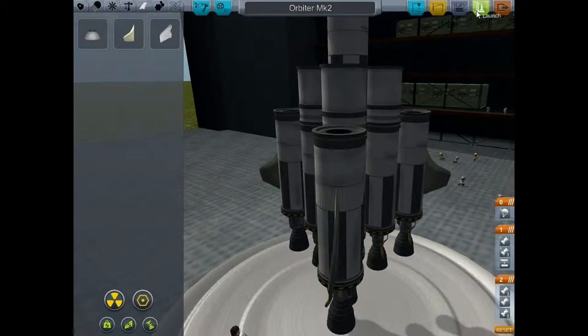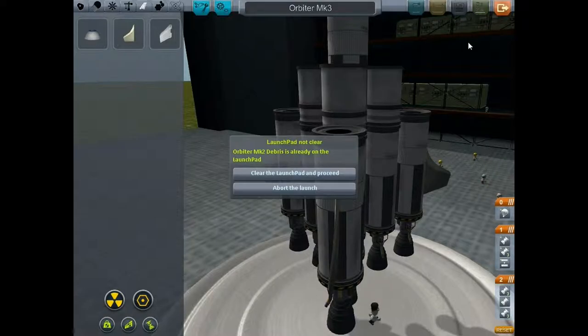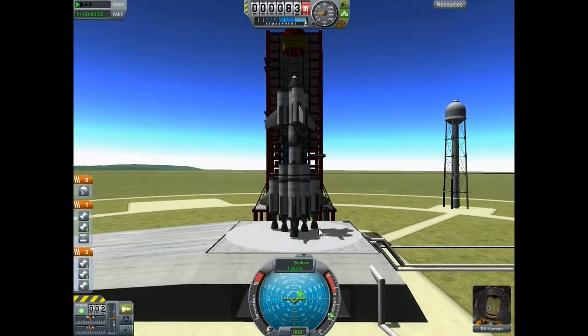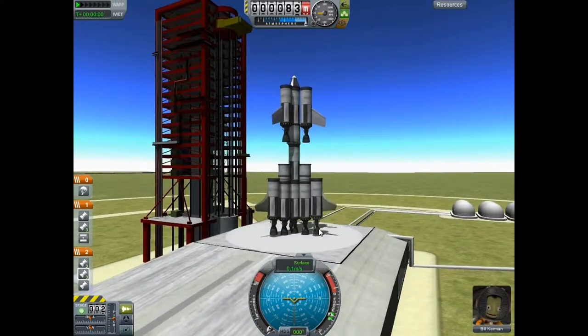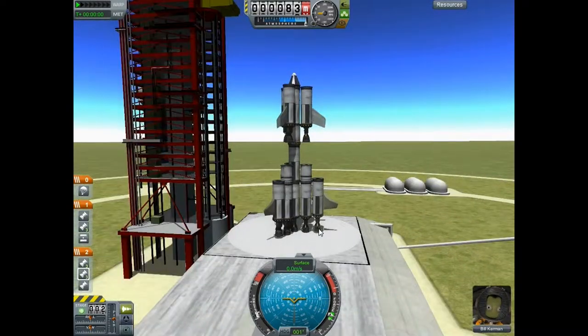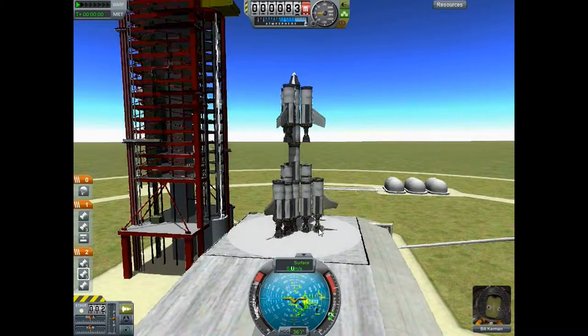Okay. Here we are. Okay, Orbiter Mark 3. Here we go. Clear the launch pad and proceed. So, hopefully this will work this time. And yeah, this is a lot of powerful powerness. Hopefully Bill doesn't die from this epic power of fusion and thermonuclear dynamics.